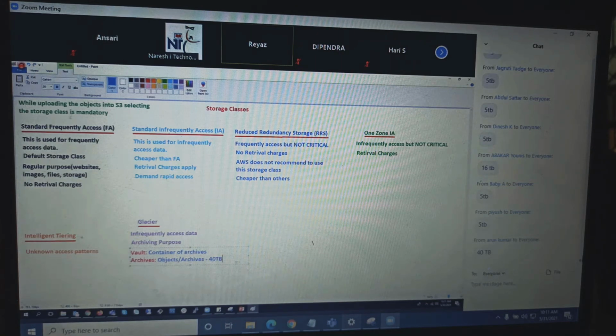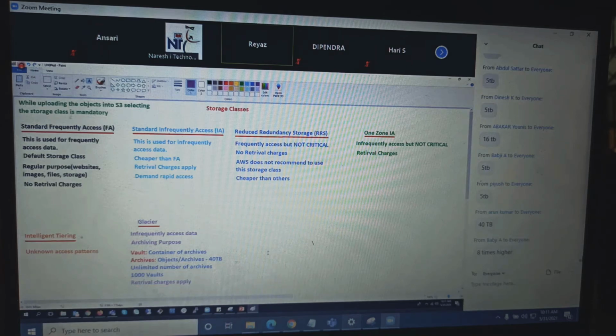Like this, you can have an unlimited number of archives, and you can have 1000 vaults. And definitely retrieval charges apply. Got this, guys?